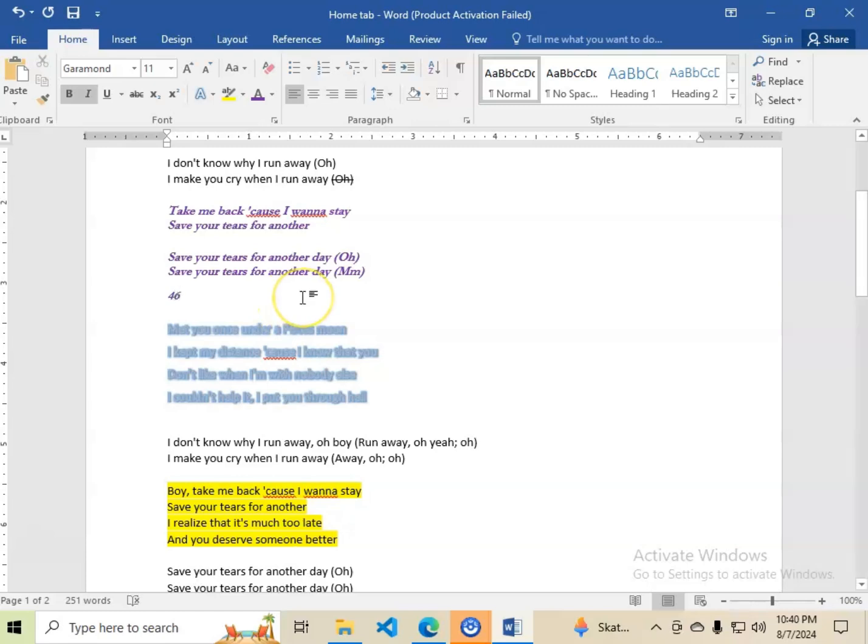This is not related to the song. You can highlight 6, make it a superscript, so that it's 4:6. Let me do away with the italicizing, and there we go. I can also have line 1 written like this. Highlight that one, put it as a subscript. So that is how you can have line 1.